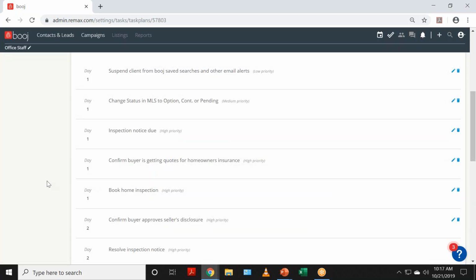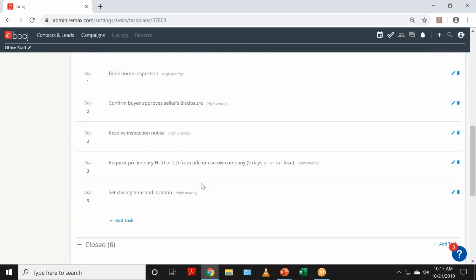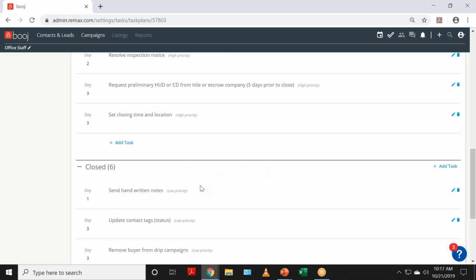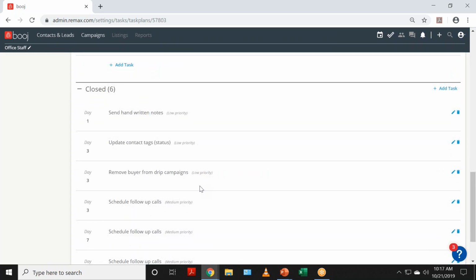So any questions on how to edit the specific task in the task plan? Create your own task within the task plan. Again, if this is like way too many steps for you, maybe go through and just delete it and focus on the high level stuff. This isn't meant for everybody, but you guys are doing all of these things, so it's just sometimes crazy to see them all written out.